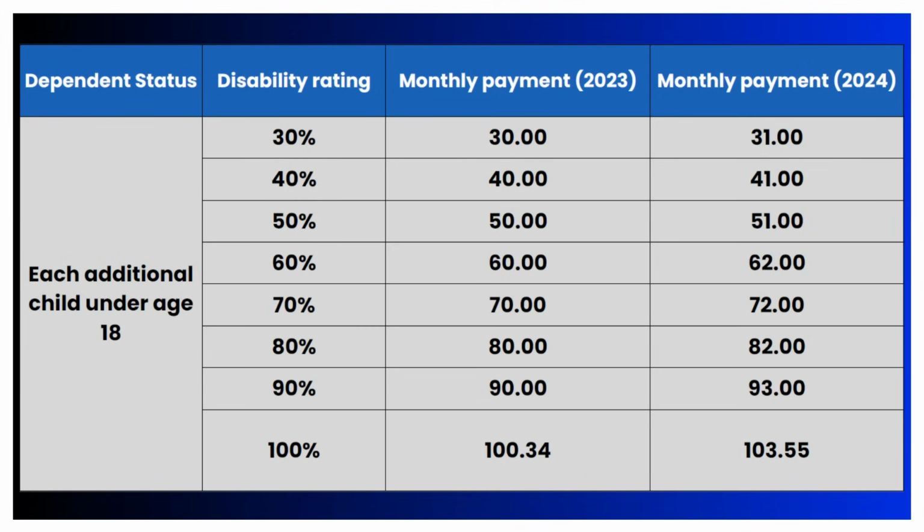Now, I want to give you a nugget here. If you're at 0, 10, or 20, or this is your first claim, and you feel that you should be at a minimum 30 or higher, you want to submit that dependent form with your claim. The reason why, you don't have to do it after the fact. Let's just say you file a claim and this is your first claim, and you get to 40%. If the VA VSR sees that dependent form, when they cash you out and they finalize your claim, they will add them dependents. You would get the back pay, and going forward, you would get the monthly compensation. If not, then you got to go back and add them afterwards, okay? And that is not a priority of the VA to add your dependents, okay?